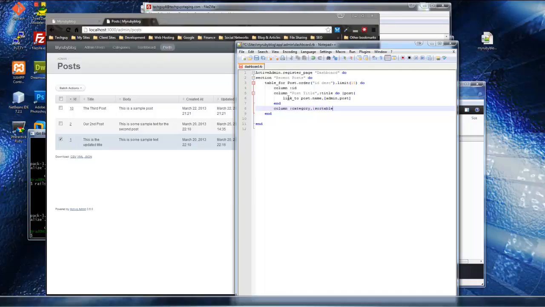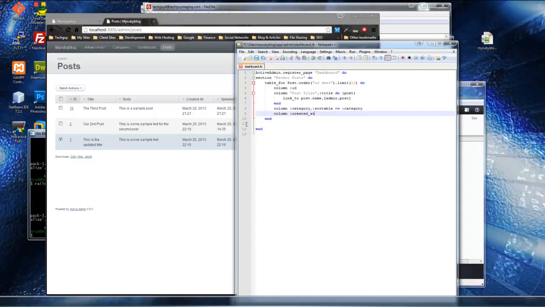We want to have it sortable so we can actually click on the category and have them all in a row, nice and sorted. And that'll be category. And then the last column we'll make the date that it was created at. So created at, and that looks good.